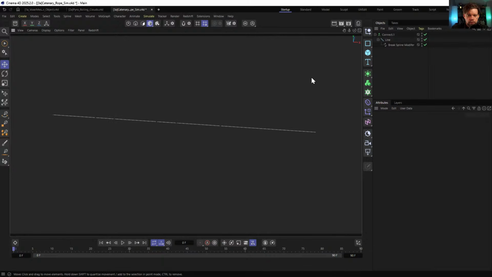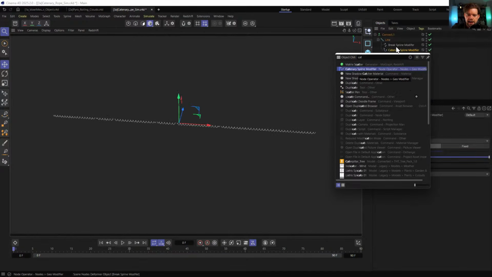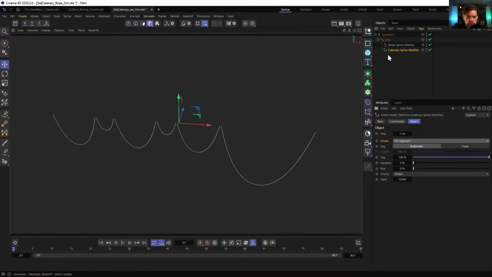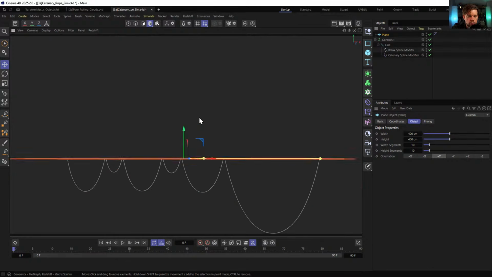Having done that, let's now put a catenary spline modifier. So we'll drop that after the break. And you see, this is actually kind of a fun detail, but it automatically works per point, but there's a mode you can say, well, don't work per point, instead work per segment. And now you see them drooping the way we expected them to. So now they're pre-drooping, essentially.